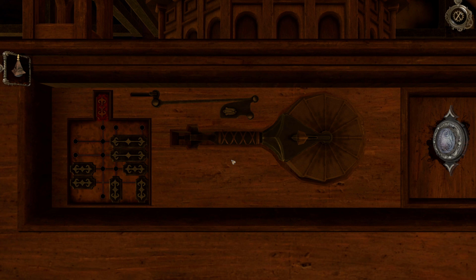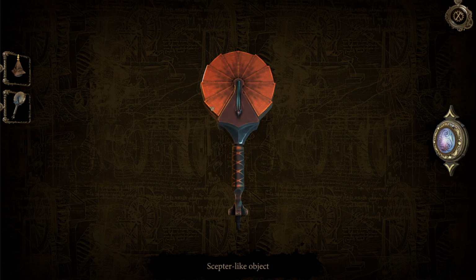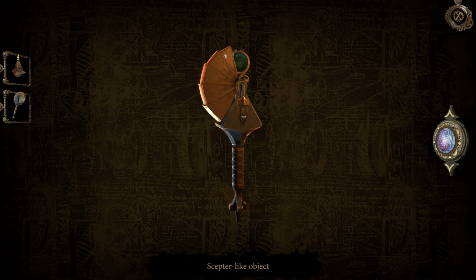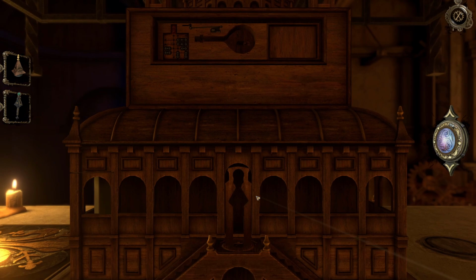Alright, and now we pick up this, which is a scepter-like object, which tells me there's something to do and manipulate. Can we turn? No. Yes. Yes. Oh, I see. We have to push these down. And it's a lens on a long shaft, which I guarantee you goes not here. Here. Kind of the outline of a person, but it's really this.